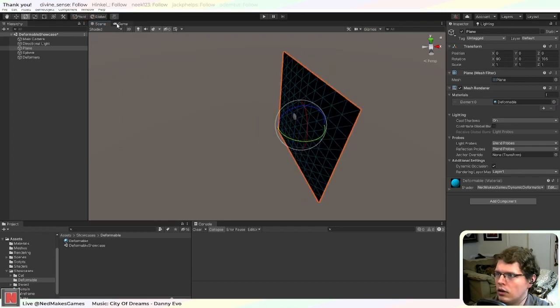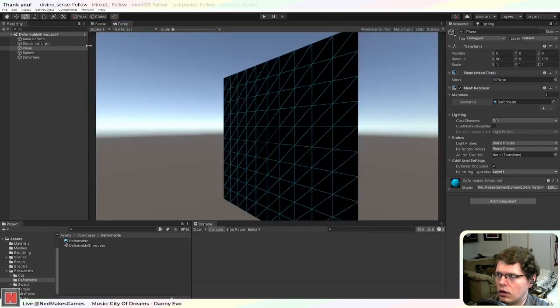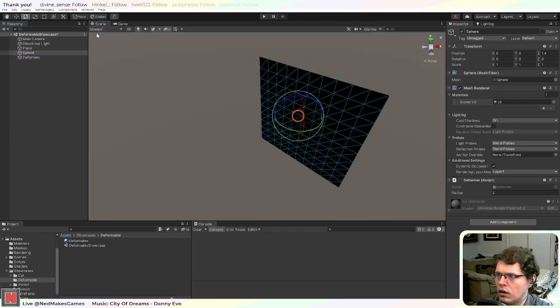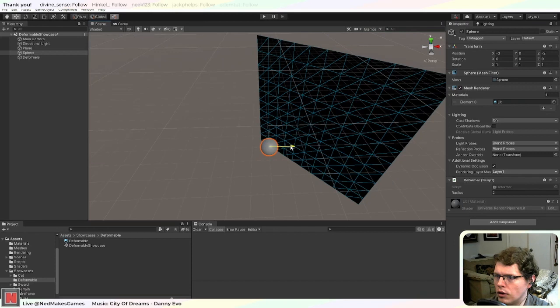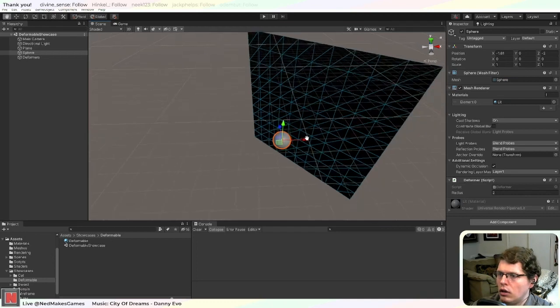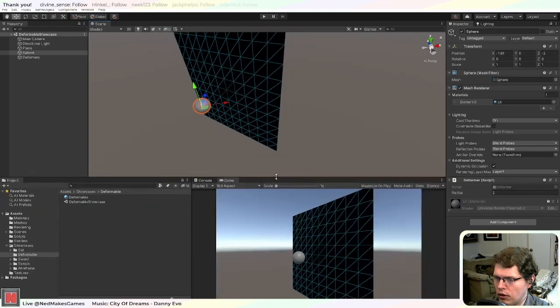There we go. Okay, now why is it sticking to the grid? I just wanted to turn off the grid. Okay, there we go. So let's stick the game view down there.